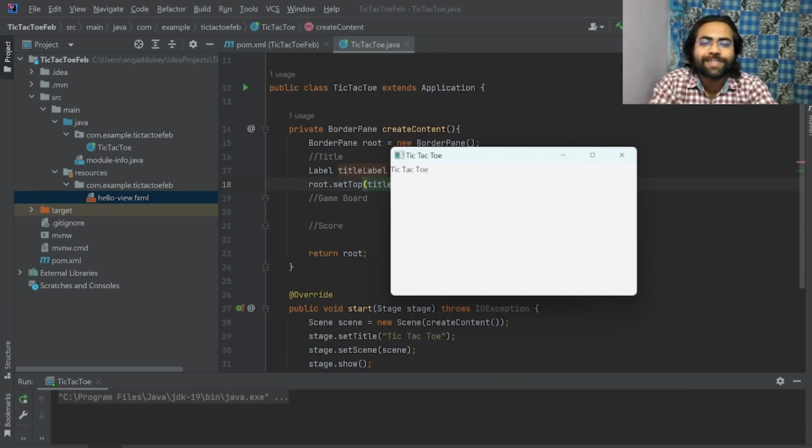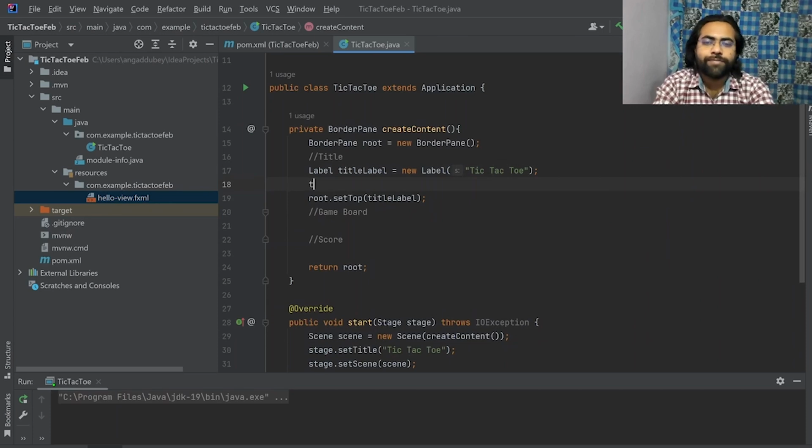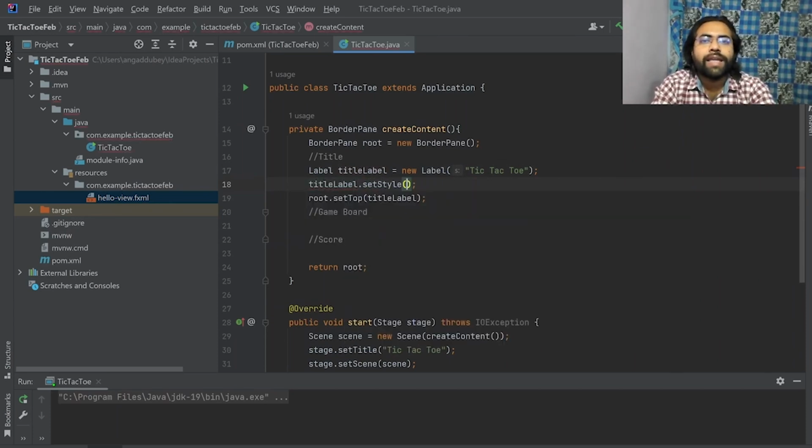Let's go ahead and put some styling on this title to make it look better. For adding styles, we have titleLabel dot setStyle, and in that we can provide whatever styling, just like CSS. So we have -fx-font-size, let's give 24px.